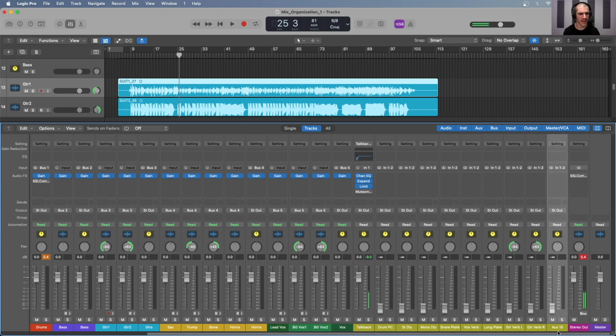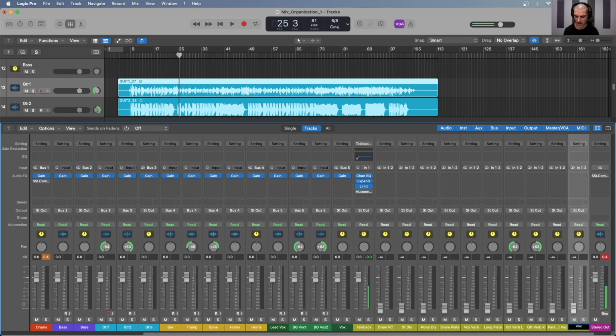And as a last insert right here, let me see, maybe a little bit of parallel saturation for the vocals, which can really help bring out the character of the vocals in certain parts of the mix. Now, additionally, I might want to add a vocal throw, which could be a delay or some sort of special effect. So maybe I'll want 2 of those for this mix. And I'm just spitballing based on what I know of this song.